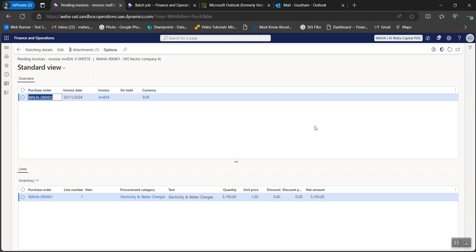So let me conclude. What are the major important parts required for the vendor collaboration portal configuration? One is the user workflow, which is available in system administration. The second is the roles for the external vendor. The third is that we will create the response for the external vendor portal. And the fourth one is the batch job, so that once it is accepted, it will be auto converted to the confirmed state.